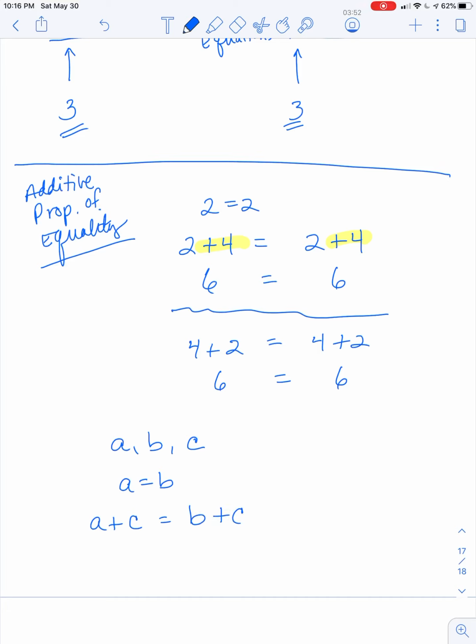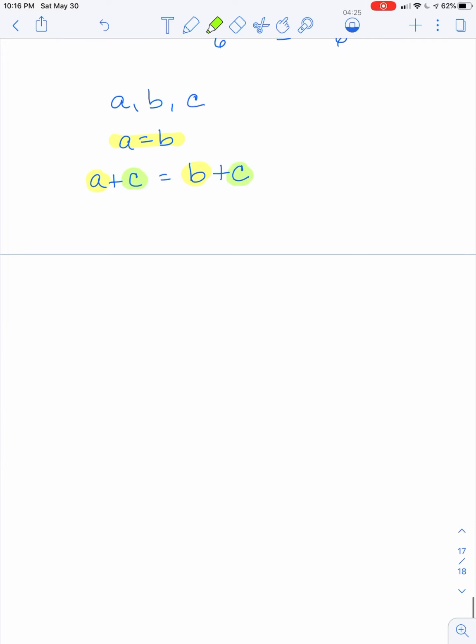A plus C equals B plus C. Okay, and notice, A is equal to B. So if this number and this number are the same numbers, and you add a C to that, whatever number that is, it's still an equivalent equation. And that's using the additive property of equality. If you add the same number to both sides and A and B happen to be the same already, then you've used the additive property of equality.